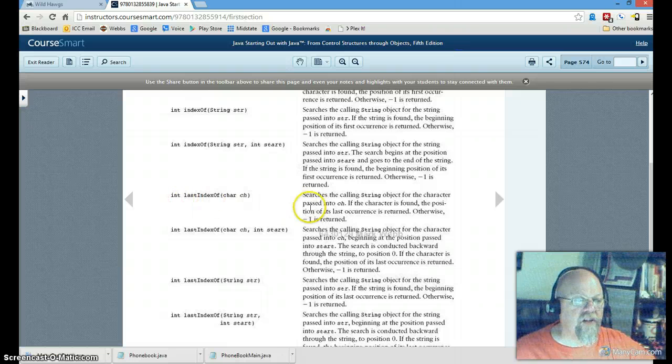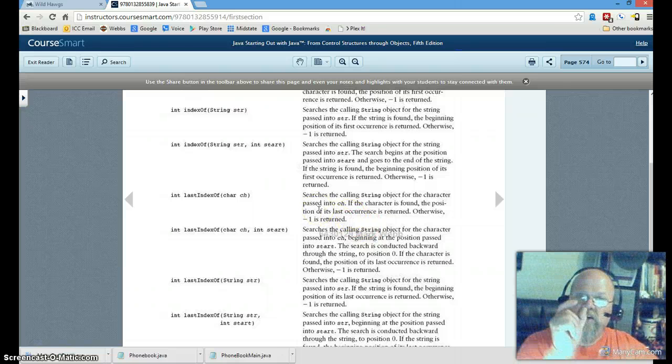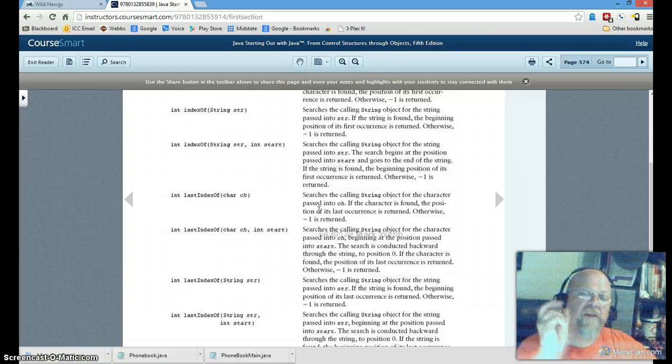Now lastIndexOf searches the calling string, and the last occurrence is found. So if it finds that character, it starts at the back end and goes to the left and finds the very first occurrence, which would be the last occurrence.